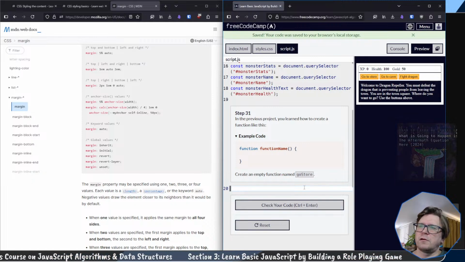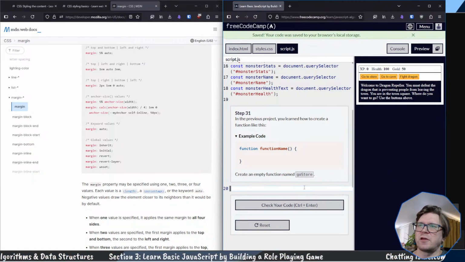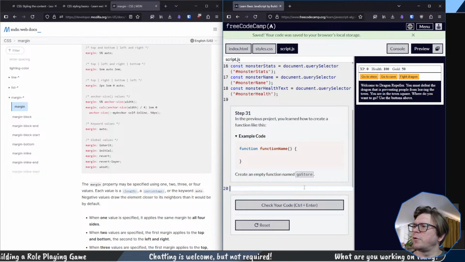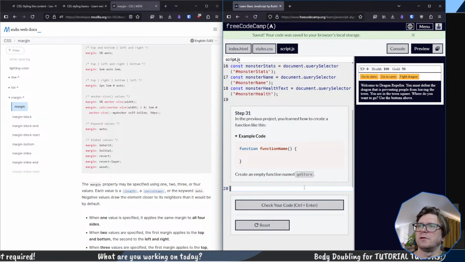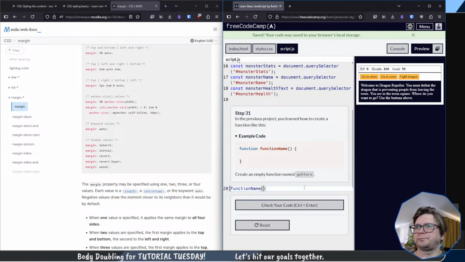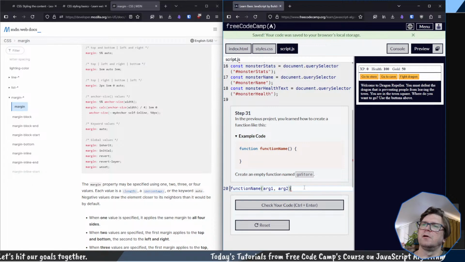interesting because this is kind of the first syntax that I learned, because it was with Java. With Java, how would you declare a function? I don't remember. There was the function name. You would do function name, and you'd have all your args, arg1, arg2, and then you'd have this block.